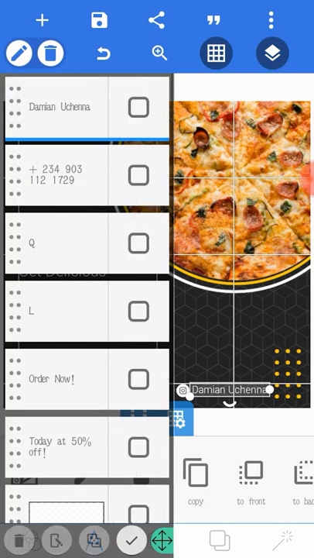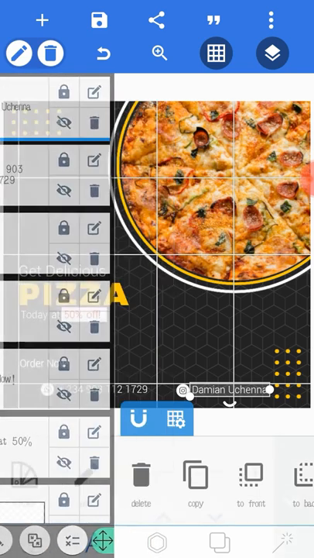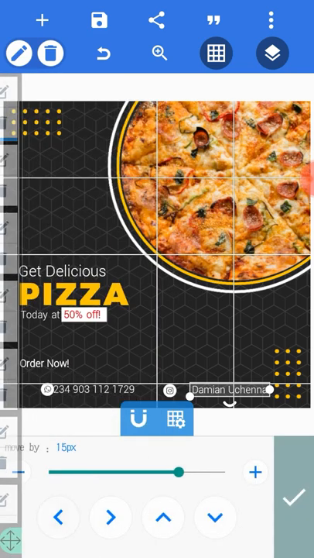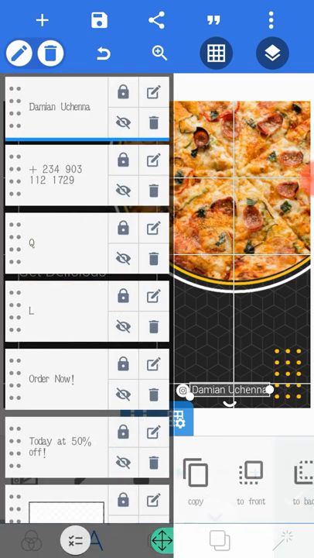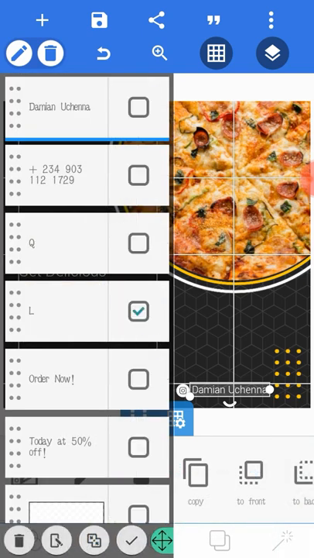So I want to move this to the other end of the margin. Oops. Okay, so that's a mistake. I marked the wrong one.